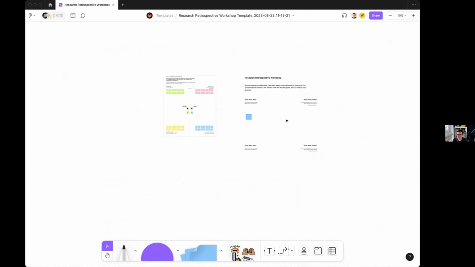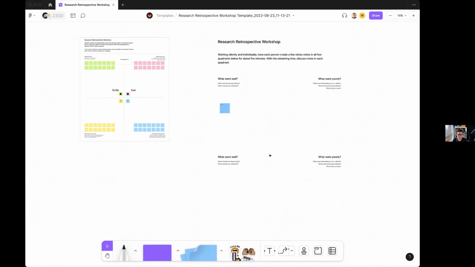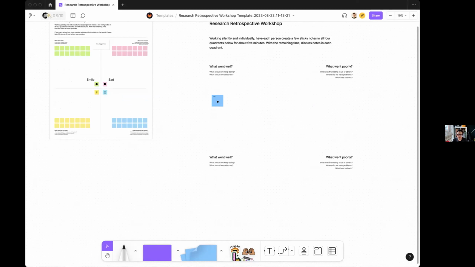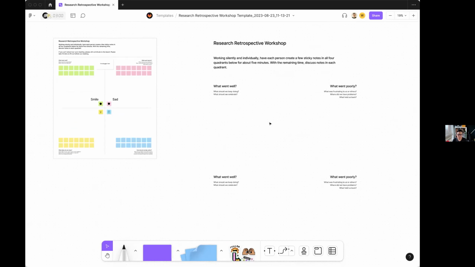I think you made a good case for not including stickies. I certainly have noticed that when I've done past workshops, I'm trying to dictate too much, like, oh, there should be only up to this many comments, based on the number of stickies that I've left. So I do like the idea of just leaving it blank and just saying, just add a sticky to each of the sections.